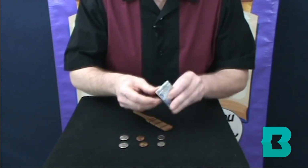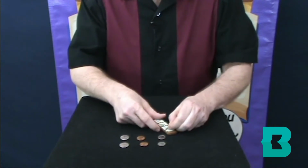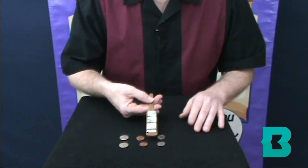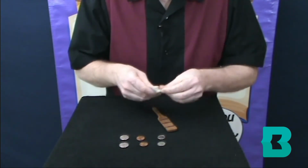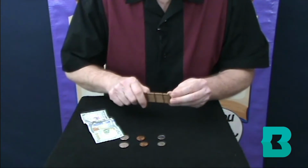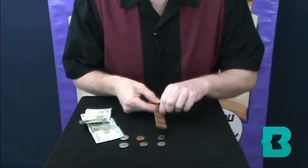Fold it up and tuck it underneath the rubber bands and see if it works as well with folding money as it does with coins. All we do is wiggle the fingers. Did anything happen? It sure did. I've now got the original bill plus the other bill that appeared on the fairy tale money stick. Not too shabby.